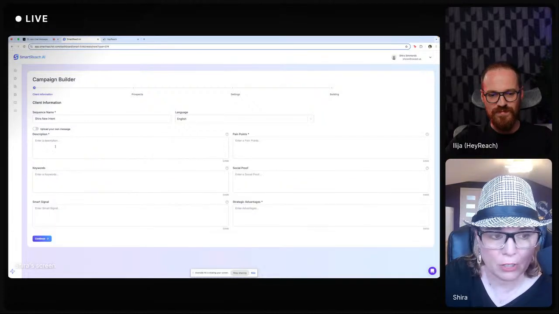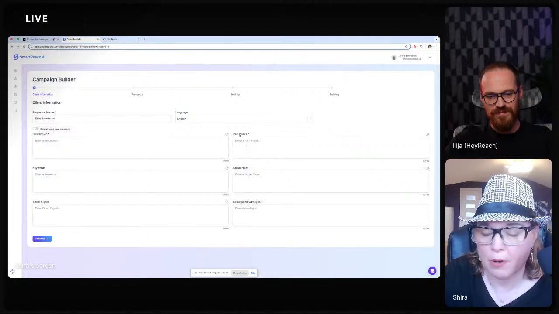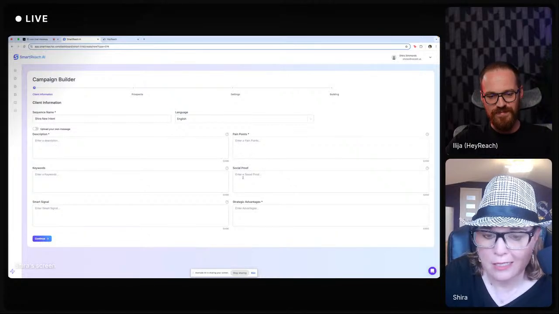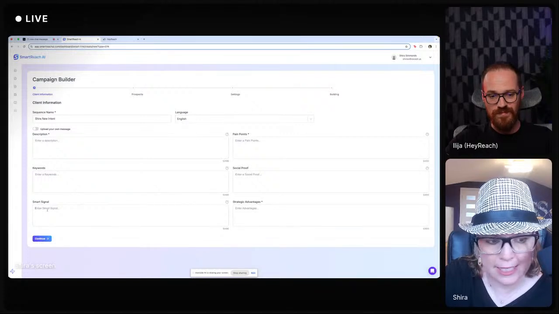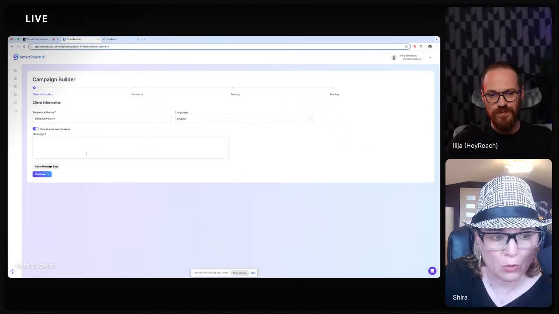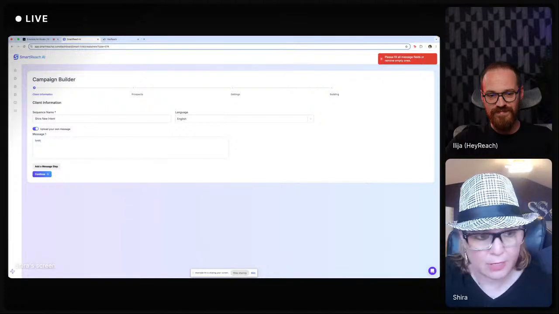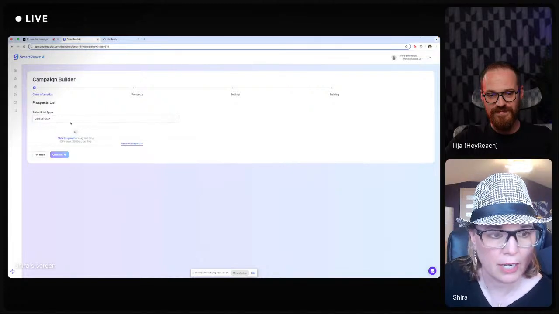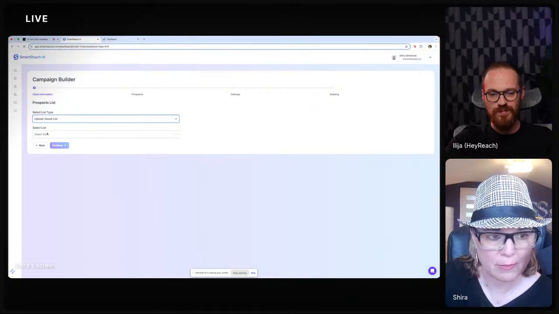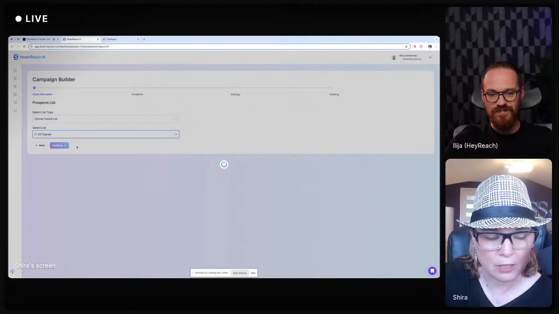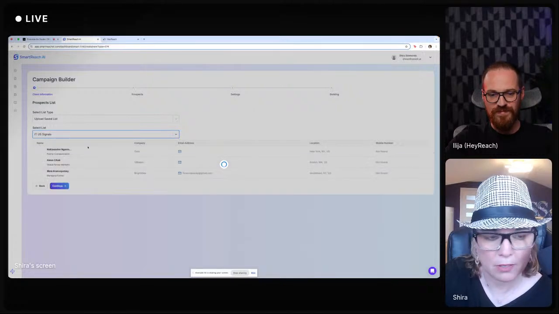You can type in your company description, the pain points that you're solving, some name dropping of clients that you currently work with, your strategic advantages, and the signal, like I see that you're hiring SDRs, as an example. Then the system will create a hyper personalized message for each one. Let me just type something in here. Then you can upload your list. This is a list coming from Smart Data. I'm just going to pull this list. I think it's only 2 or 3 people.